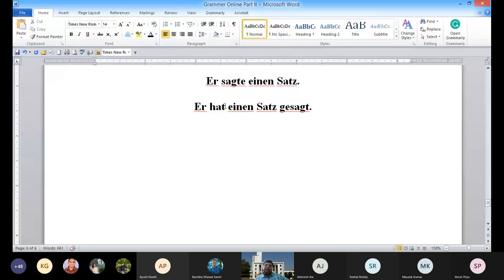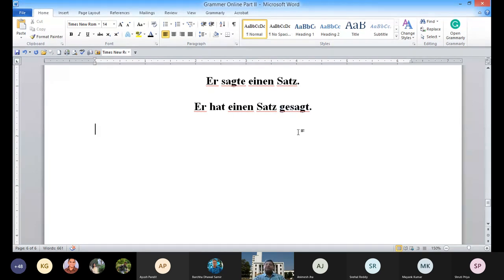So what will happen? Here two verbs are being used. One is the auxiliary verb and the other one is the main verb. As you know, in perfect tenses we are always using the third form of the main verb. So here the third form of the main verb is used, and that will always go at the end. And the auxiliary verb, coming from the verb haben, because with er it will be hat, will be at the second place. And in between there will be other things, means objects and extras, and the main verb will go at the end.